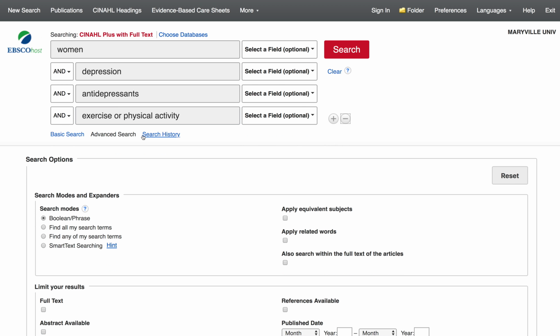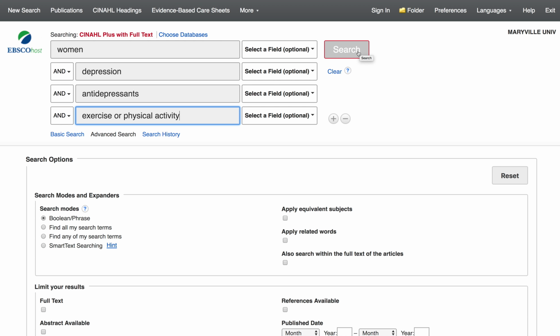Let's get rid of that last box. So again, we have our population, women with depression, and we want to know if the clinical intervention of antidepressants might work better than exercise or physical activity.